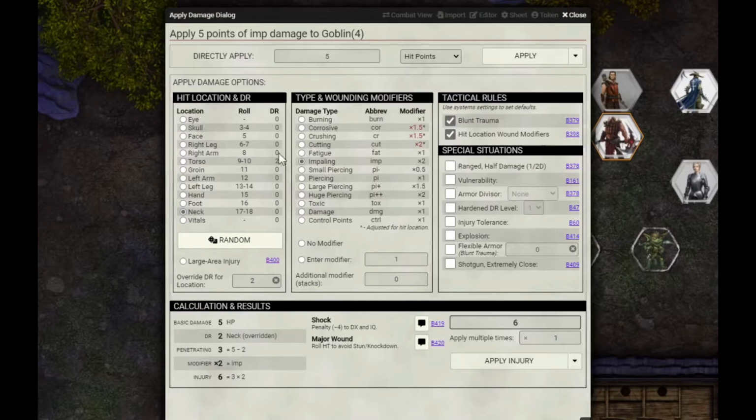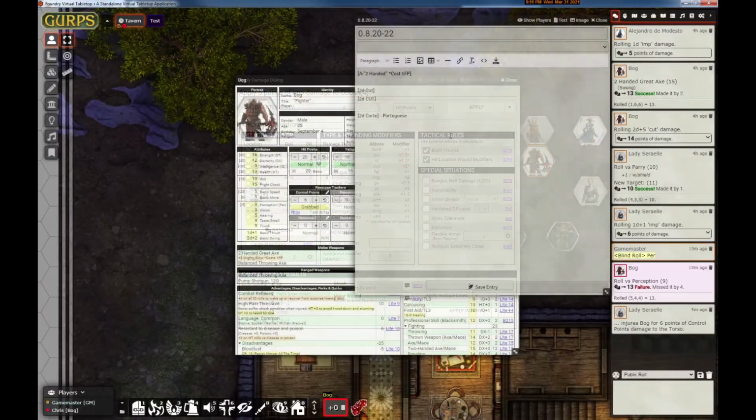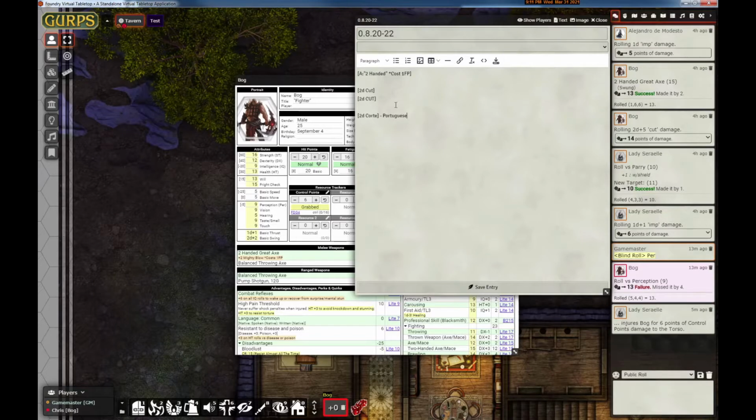Everything else is the same. It's mainly just used for mooks or NPCs that you haven't completely filled out. And of course, it can also be used by GMs in case they need to fudge the damage resistance of their particularly squishy NPCs. We have a few updates to the on-the-fly system.